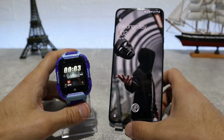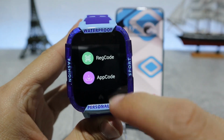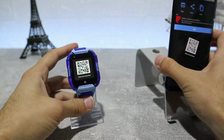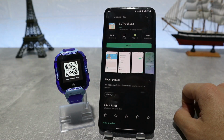This watch is more complicated than we are used to seeing. We have more than double the options, but connecting is not that hard. First we have to scan the QR code that we have on the menu and it will send us directly to the Play Store to download the app. We will use the other QR code later to connect the watch.